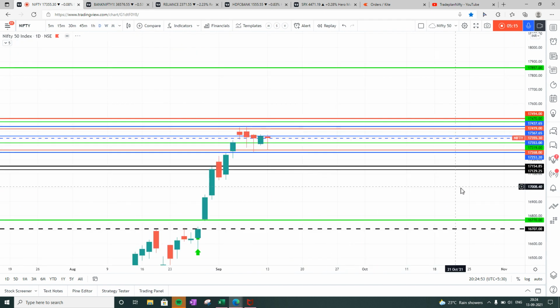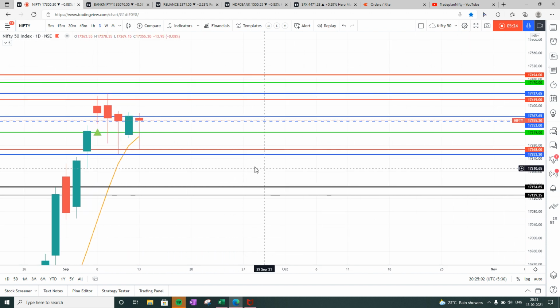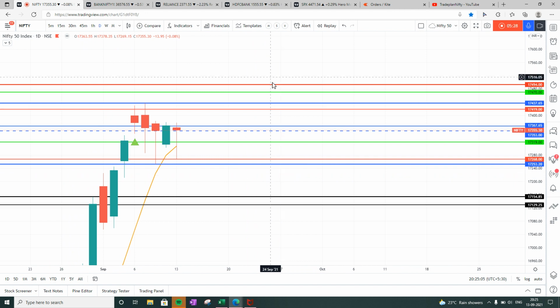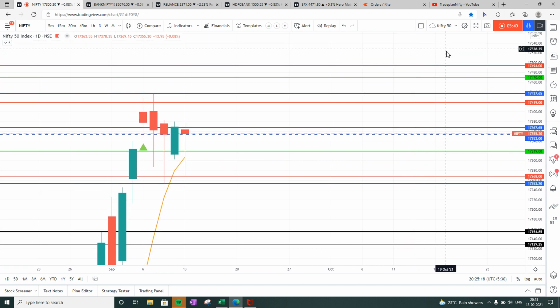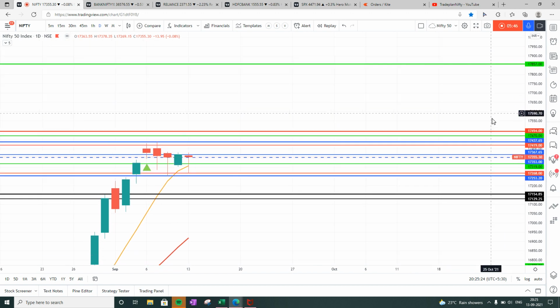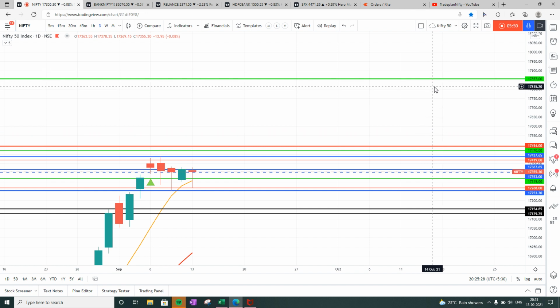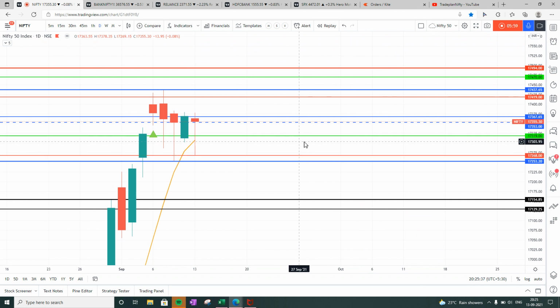On the daily chart is where we see the fun. On the daily chart, we see that for the past five trading sessions there has been some kind of consolidation between the 17,250 to 17,450 zone. Let's see if 17,450 is broken. If 17,450 is gone, then the next target will be 17,500, which is monthly H3. And if 17,500 is gone, then Lalaji has the potential to touch 17,850, which is monthly H4. That is for this particular month, September. But it is still above the 8, above the 20.